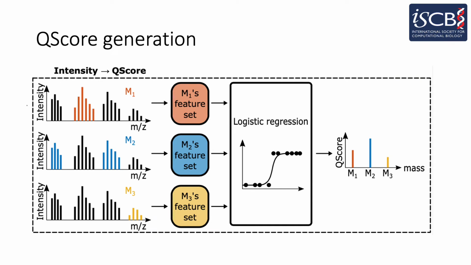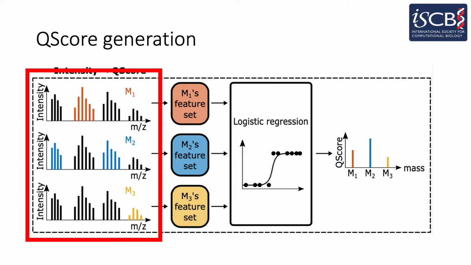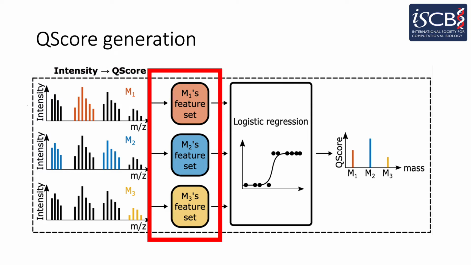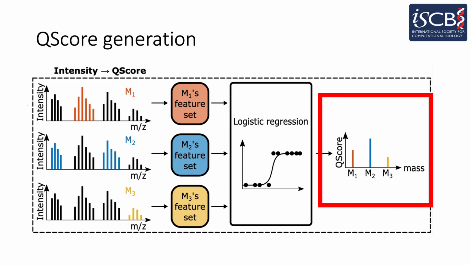Q-score is the probability that the mass is identified, estimated by a logistic regression. To measure quality of precursor envelopes, we go back to the original signal. For instance, here the signal from each mass is color-coded. From each signal, relevant 6 features are first extracted. The description of features can be found in our FLASHIda poster in session B. Then with the logistic regression, the feature weights are learned, and with the learned weights, Q-score is calculated.